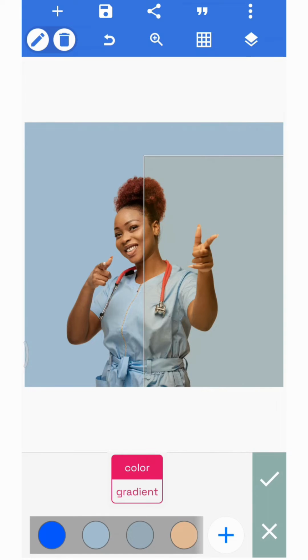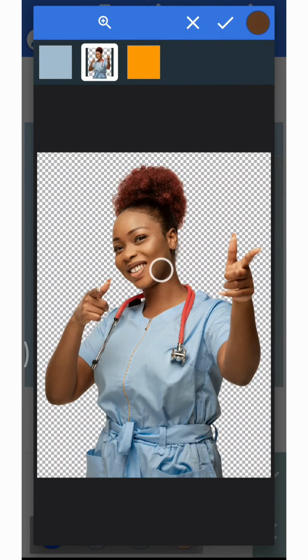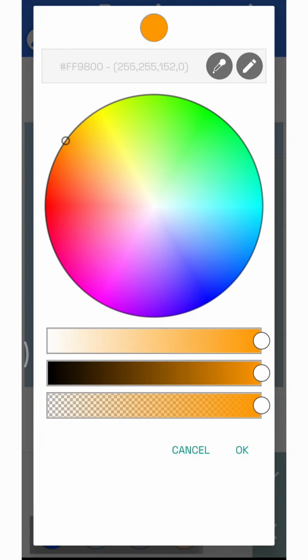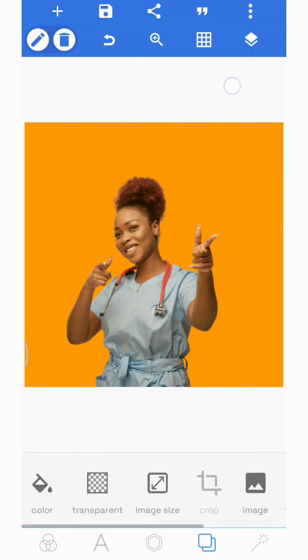Since this orange is working well with the skin, let's change the background color to the skin color. Even if you don't change it to the skin color, you can just make it this orange so that it works with the layer that you are putting on it. By giving it this orange film, you can see it's now blending with the background because there's a tint of that orange of the background on the image itself.